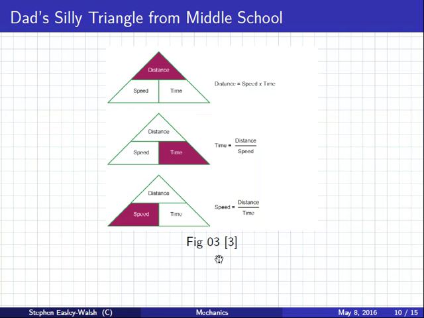Now, we are kind of jumping, or not pinning down exactly formulas here, but that's what I want to work on next, is actually some formulas. So as a starting point for making formulas for the different types of motion, I'll remind you of this from middle school. I'm sure you've done this in middle school. It's the distance speed time triangle. Do you remember doing this? Yeah. That's what we call it here, because it stands for distance, speed, and time.